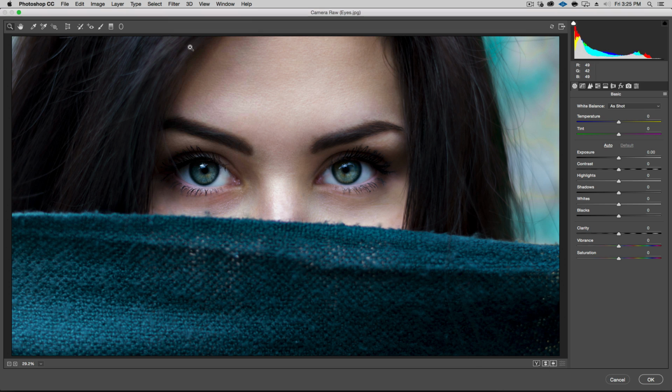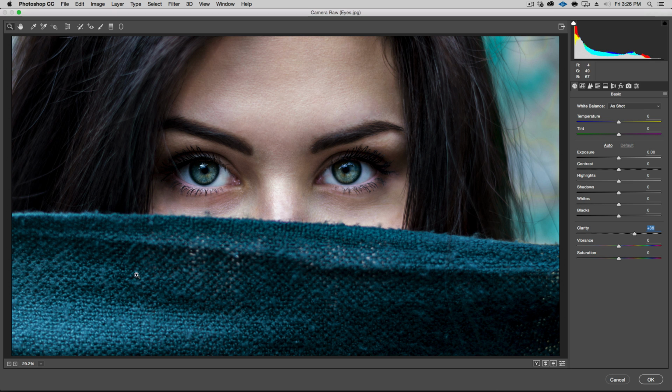Now, what I'm doing here is a slight color correction to the eyes, and that's for two reasons. One, it's much easier to change the color of something once it's been color corrected, and get as much detail out as possible so that when you change the color, all those nuances kind of change with the color change. So in this case, I want to definitely add some clarity.